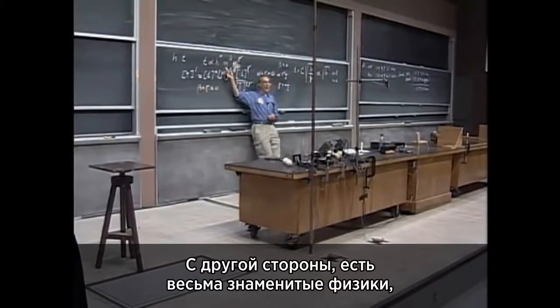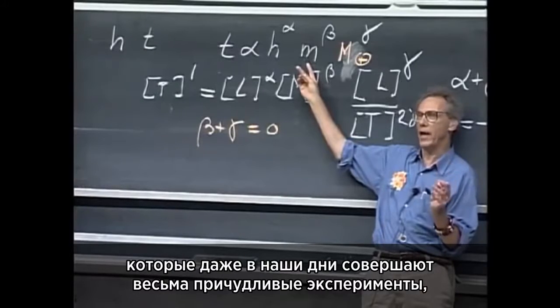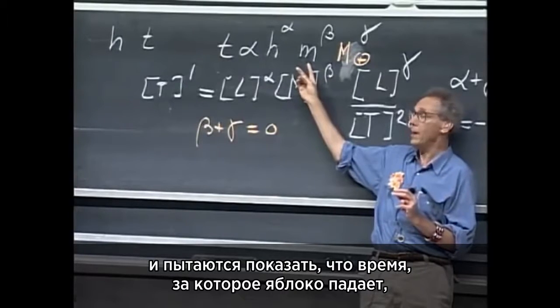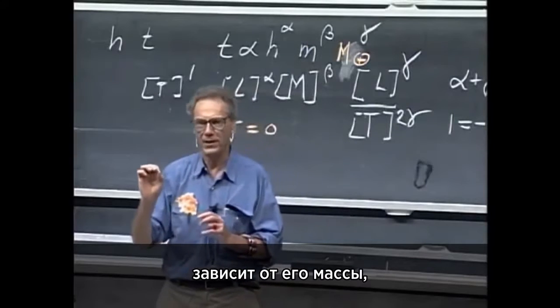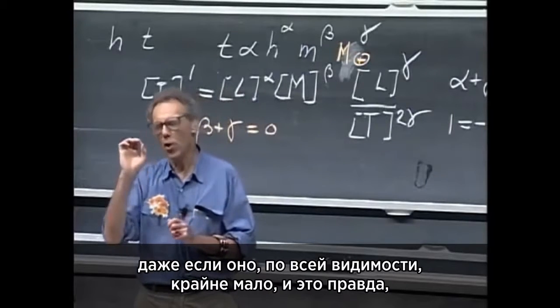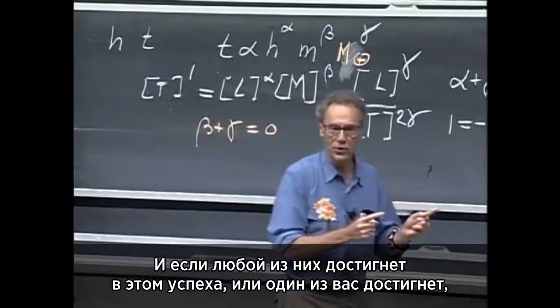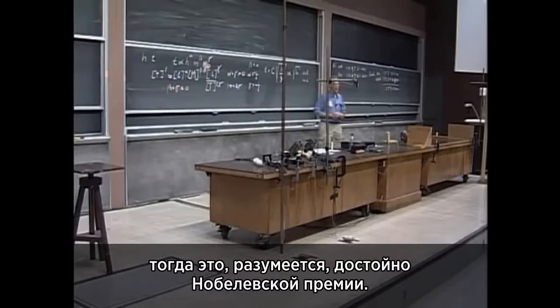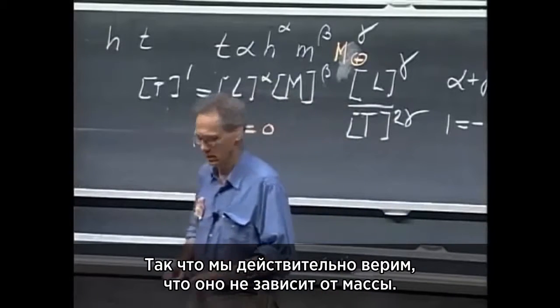On the other hand, there are very prestigious physicists who even nowadays do very fancy experiments, and they try to demonstrate that the time for an apple to fall does depend on its mass, even though it probably is only very small if it's true, but they try to prove that. And if any of them succeeds, or any one of you succeeds, that's certainly worth a Nobel Prize. So we do believe that it's independent of the mass.